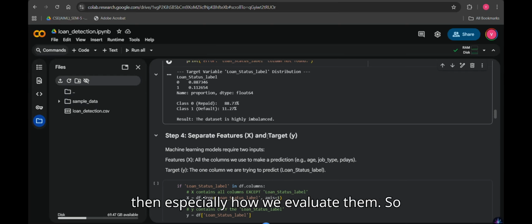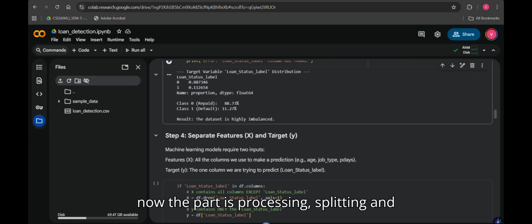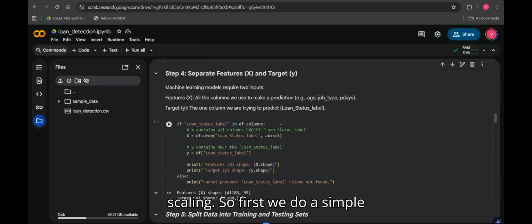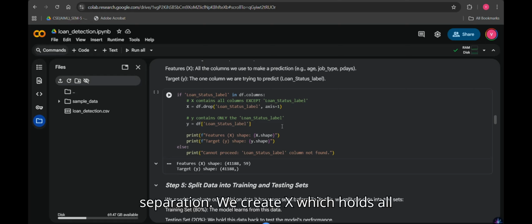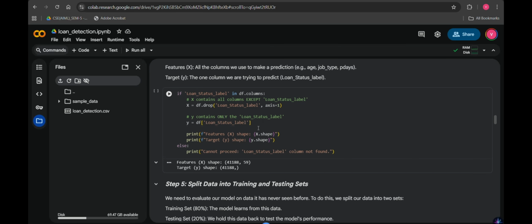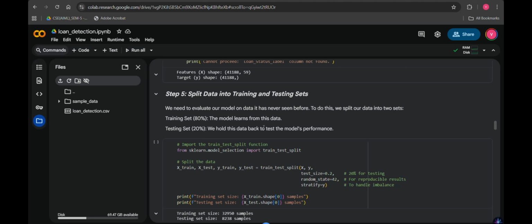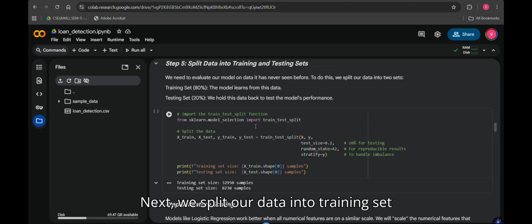So now the part is preprocessing, splitting, and scaling. First we do a simple separation. We create X, which holds all 59 of our feature columns, and y, which holds our target, the loan status label. Next, we split our data into a training set and a testing set.